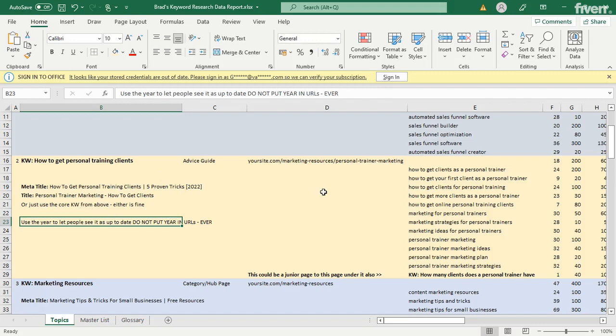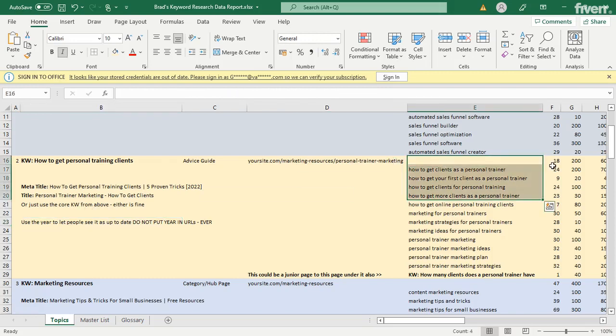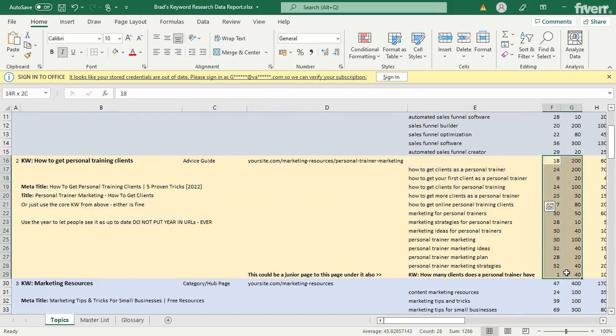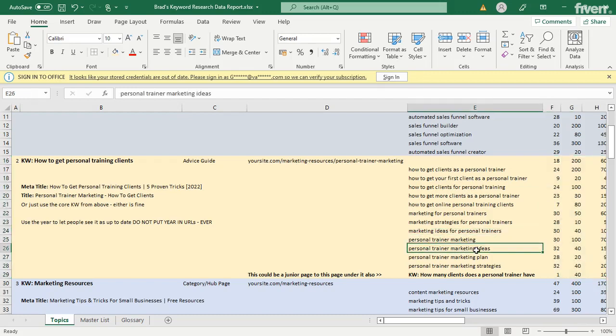So that's that. So here you go. Good difficulty ratios. Lots of volume. There's lots of different variations. When you've got this many words, there's going to be probably 100 variations of this keyword. Personal trainer marketing, you can talk about ideas. Also, what's quite good when you get some of these keywords that relate to this topic, you can see that there's certain elements you probably want to weave within the actual content.